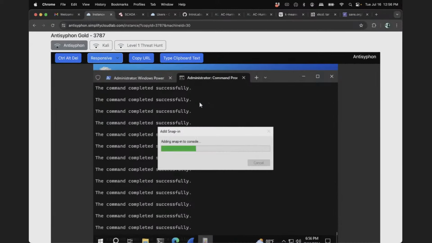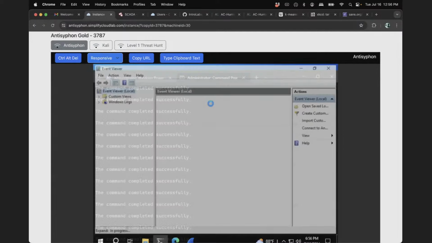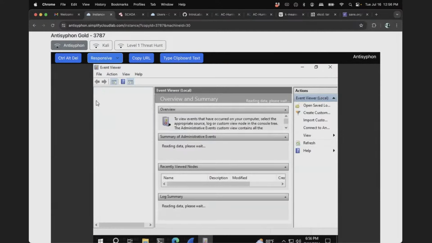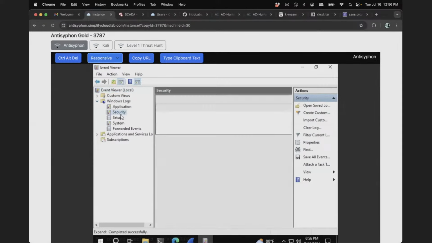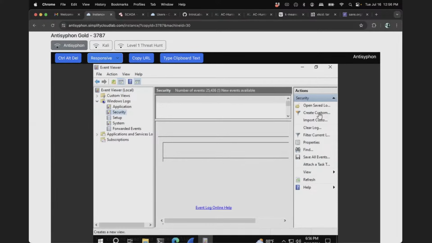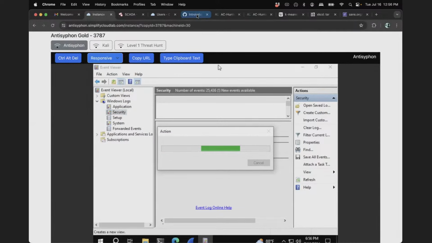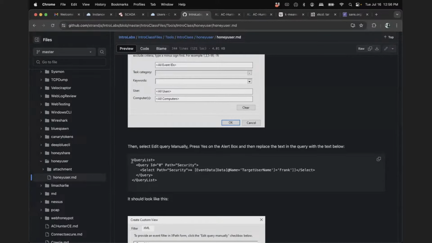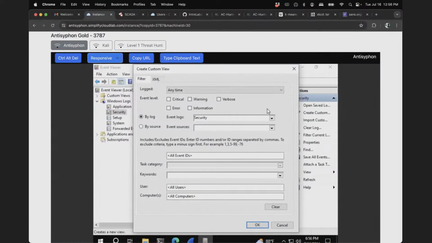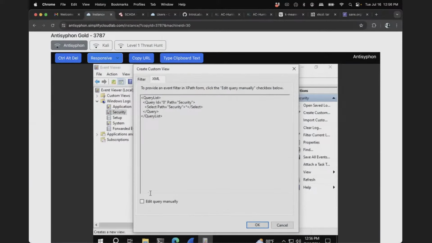And like I said, we're just going to create a really simple basic rule under the Windows event log. So we can create a custom rule. We're looking at the security event logs because that's where the user events for accessing different user accounts exist. So we're going to create a custom filter for that. I'm going to need to grab this XML right here for this query. Let's grab that. There we go. We're just going to go straight into the XML and edit the query manually. Yes, I know what I'm doing. There we go. And then we're going to type in the clipboard text.